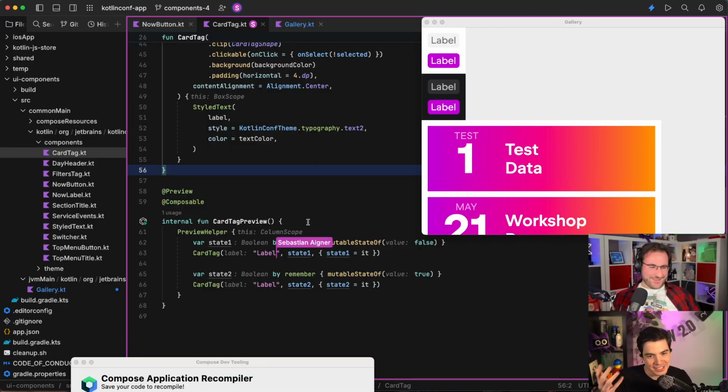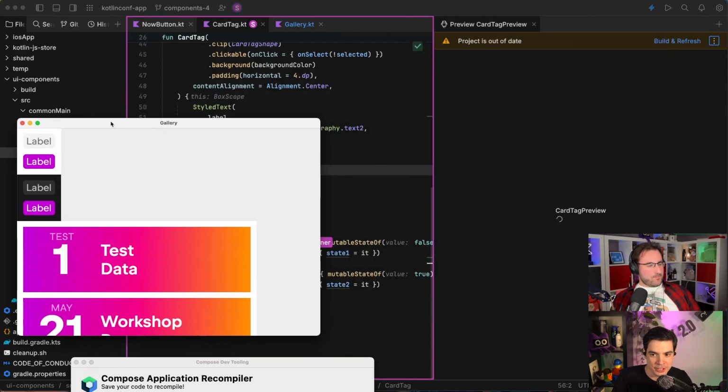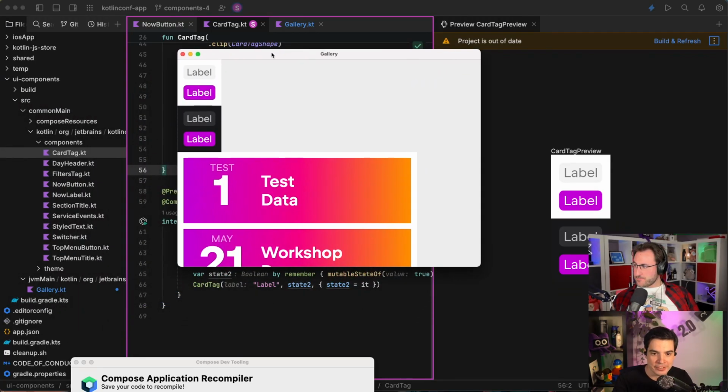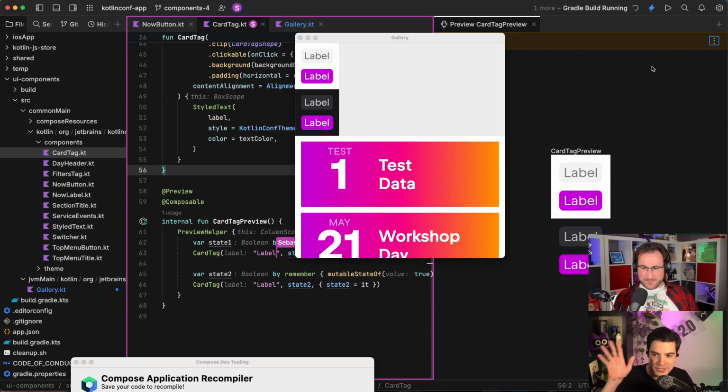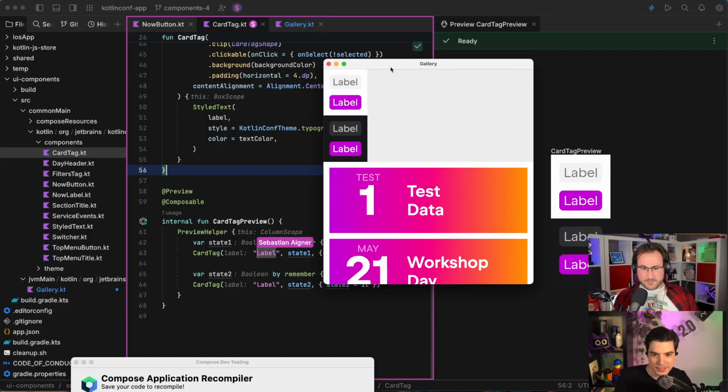Yeah. So again, the setup we have here is that we have the normal previews, which if I want to, I can also run as an actual preview. Actually, we can drag race these. I'm going to do a build and refresh so that the preview is fully up to date. We're going to do a bit of Gradle building for this module, and now it's green. So if you change something now, we'll see if layout lib or hot reload is faster.